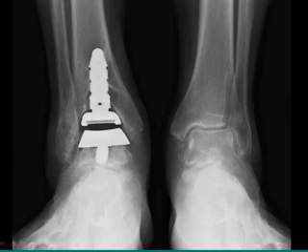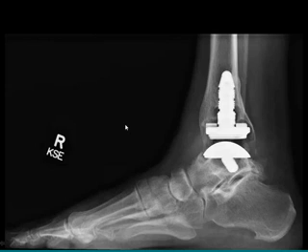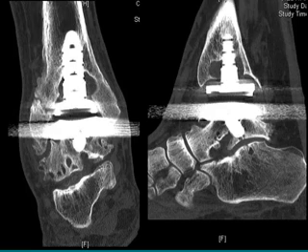And he comes back at 3 years, and again, now you can see that there's some lytic formation in the bottom of the stem and around the base of the prosthesis. You can also see that there's some lucency beneath the talar component. And so this is unusual for this prosthesis, and I think it's related to how active this guy was and how much stress he took over his shoulders when he carried the canoe down to the river.